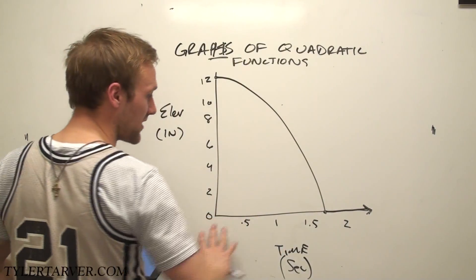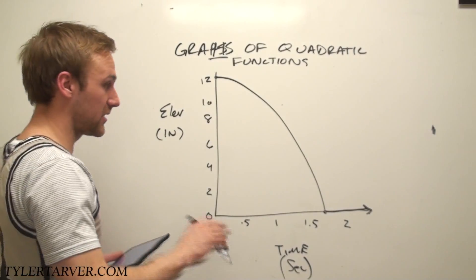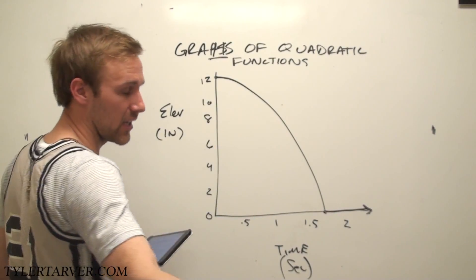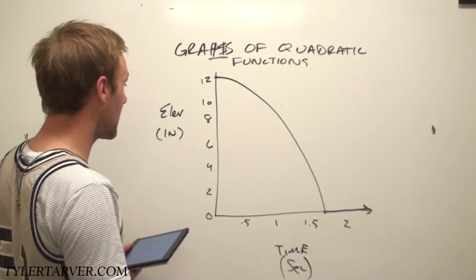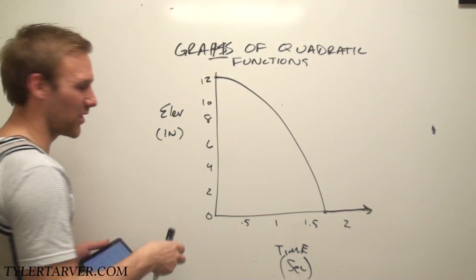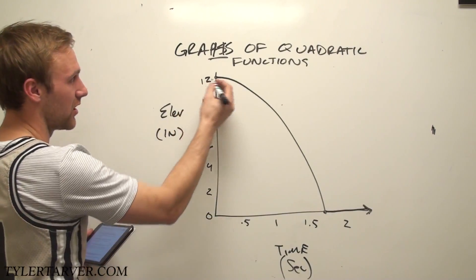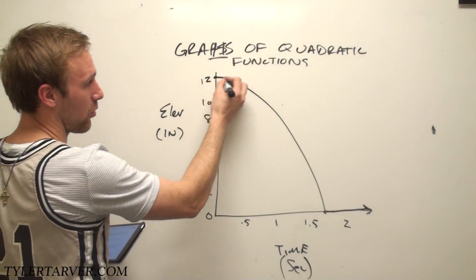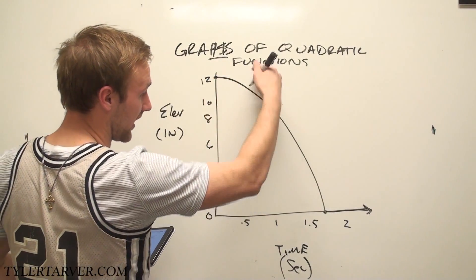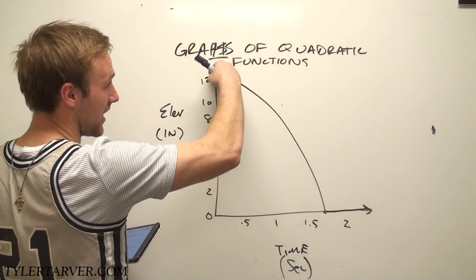Okay, so let's answer some questions based on that video. I've already graphed it for you. We got time in seconds, it's our independent variable because time is independent. Independent, all the women independent. By name time, that doesn't have the same flow, does it?